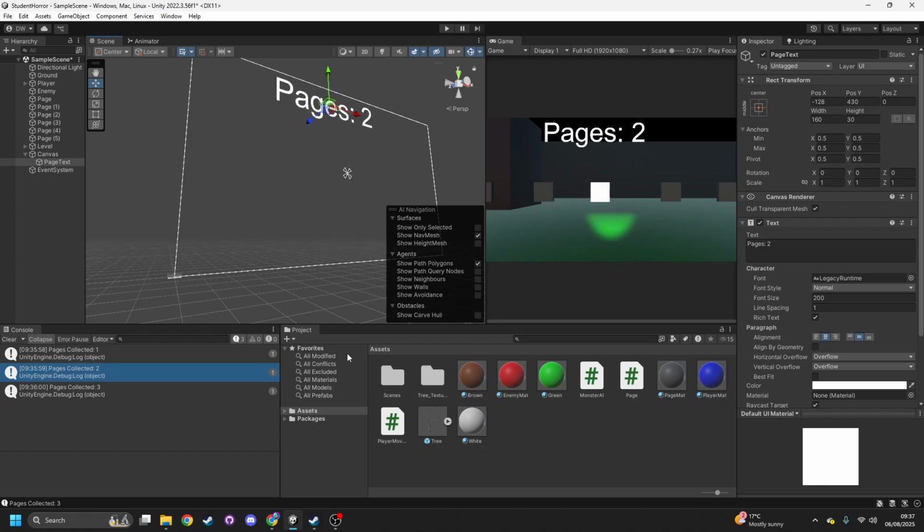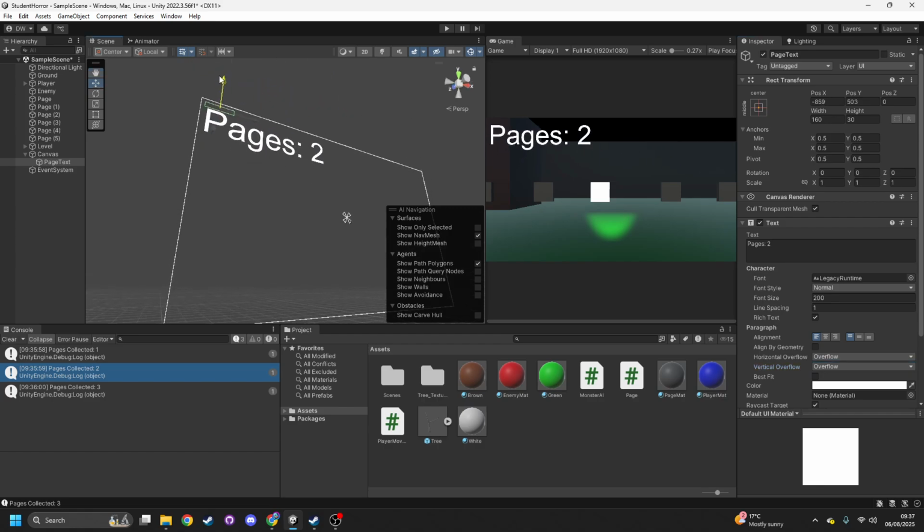Now it depends where you want your pages. So I might want mine at the top left. So I might do this. And I would highly suggest using alignment to change which side you want things going. Because if you're on this side of the screen, you want your alignment here. So then if I pick up loads more pages, if I do that many pages, it adds onto the side. Because if I do it in the middle here and I drag it in and I start adding pages, I'm going off the screen. So definitely use alignment to your advantage.